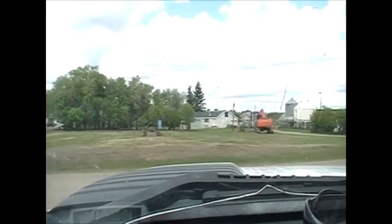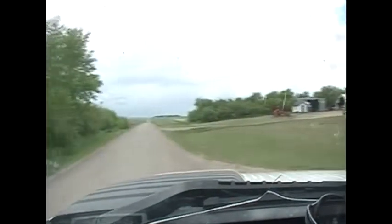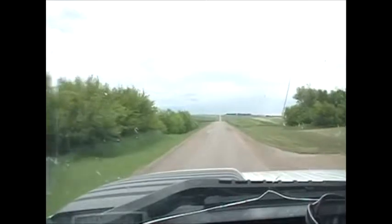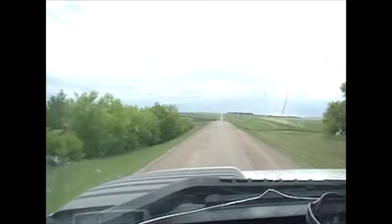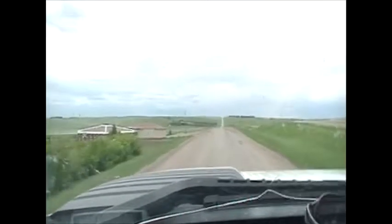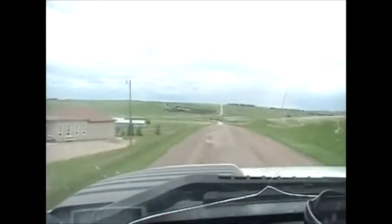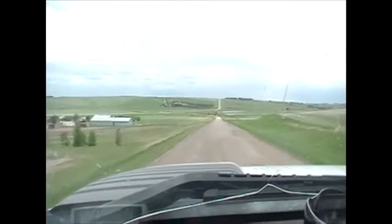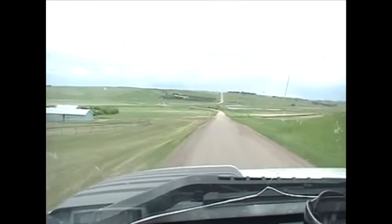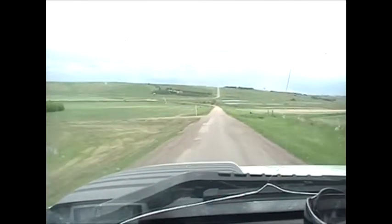Well, there we're pretty much at the top of the hill. I'm gonna hang a whoops, this is in way here, and this takes us straight out to the main highway, which you can see is straight ahead of us there, and that's where I'll be heading, up that highway. Anyways, I'm going to shut this down and hammer down, because as soon as I get back to our shop in Provost, I am dropping these tools off and heading for home.